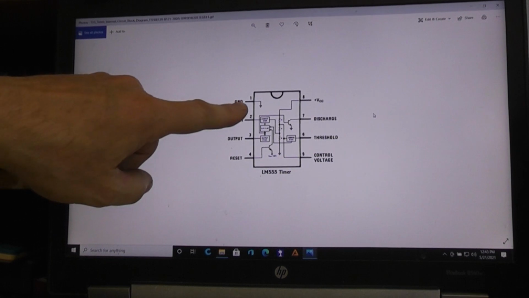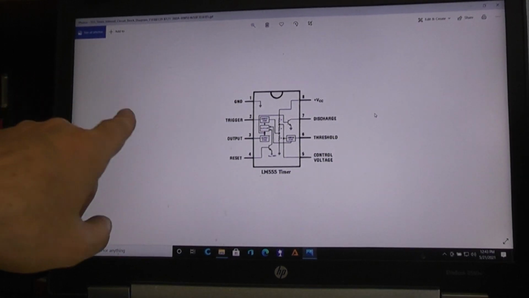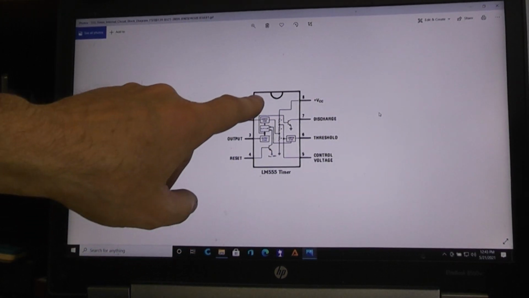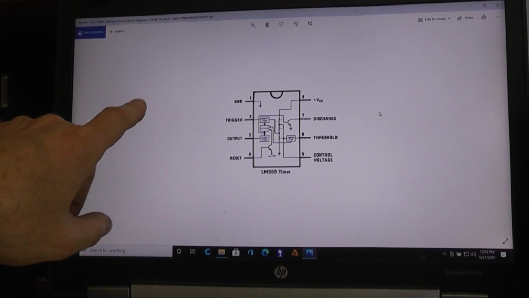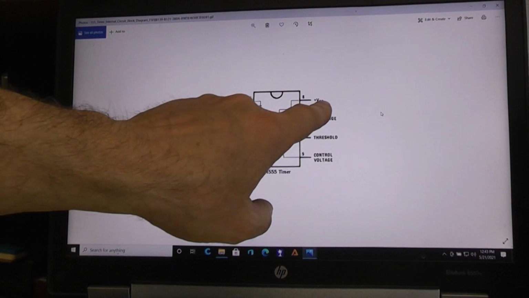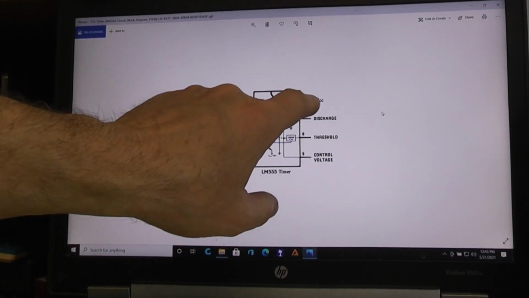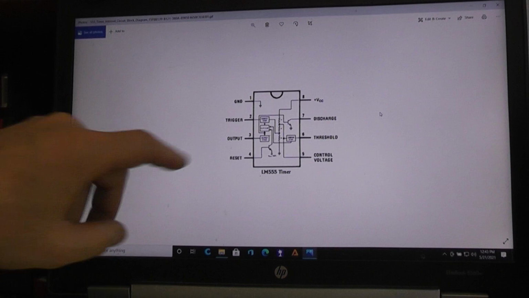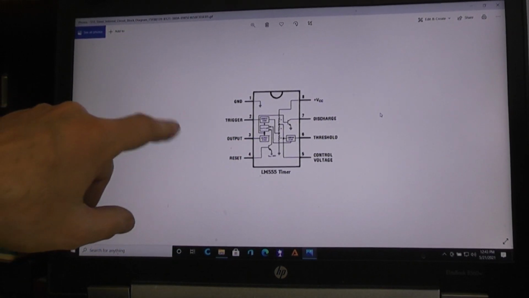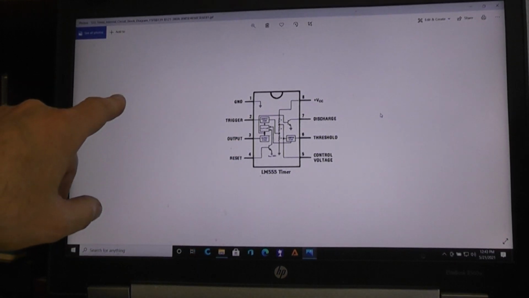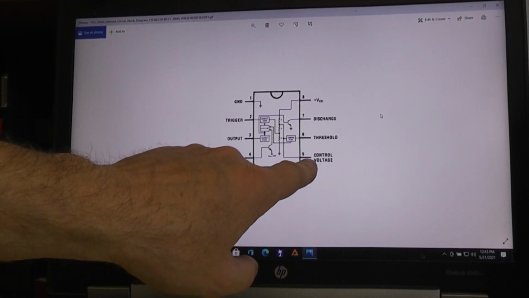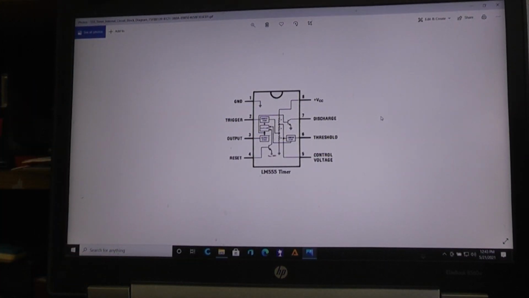As you can see, there is a ground pin, and because this is going to interface with the stepper driver at 5 volts, we're going to go ahead and run this chip at 5 volts too. But all our grounds are the same, so connect your ground up there. We're not going to be using the reset, so connect the reset to plus 5 volts. Pin 8 is the power supply for this, so connect it to plus 5 volts. This is going to be our output, which we're going to run over to that stepper driver, the TMC2208, where it said step. That one does go right over to there. And we are going to be using this control voltage pin to vary the speed, the ramp speed and everything. So we're going to leave that.